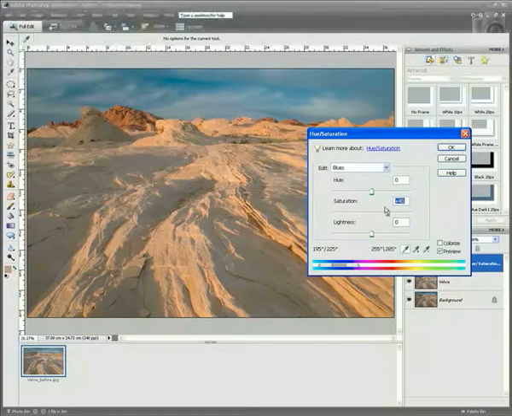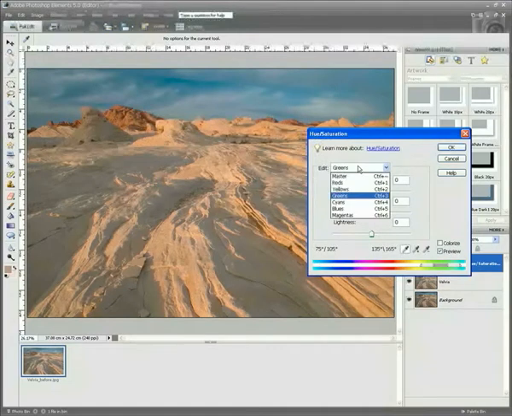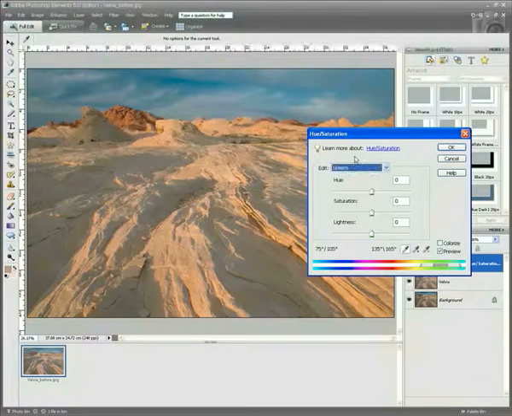Now if you've got a landscape image, as you often will, which has got a lot of green in for foliage and trees, then you'll want to adjust the greens as well. If you've got a few more subtle colours you want to boost, then you do have the options to adjust the yellows and cyans and magentas as well. We're working in an RGB image, and just adjusting those three will generally get you the result that you're after.